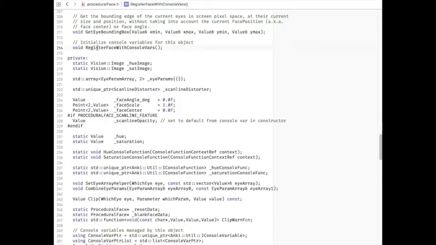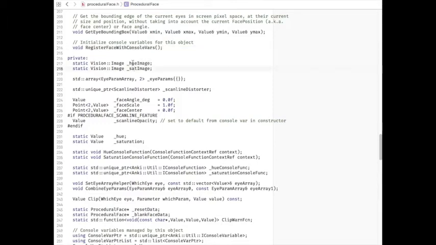Looks like a startup procedure here, register face with console variables, which is probably used when this is first initialized to connect into the rest of the WebViz console var system to let the web-based developer tools access it. And we see some instance variables here.